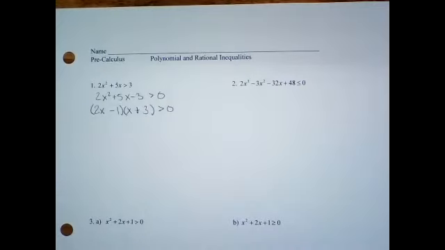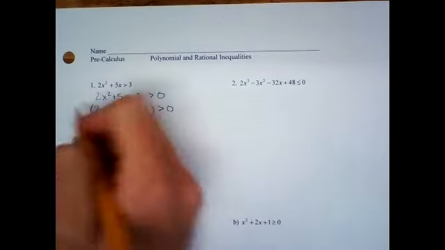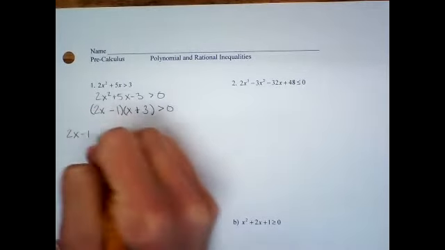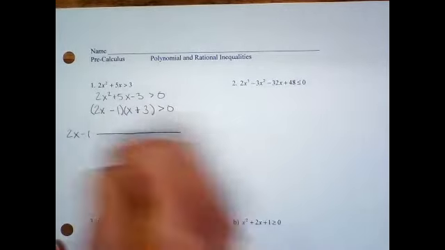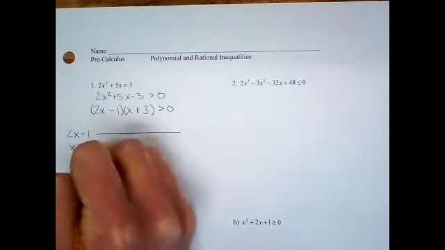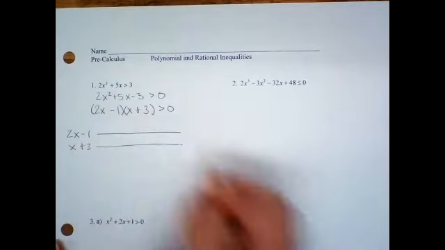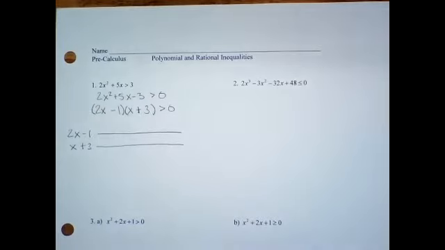All right, so then what we're going to do with these, instead of setting them equal to 0, we're going to make number lines out of them. So you want to take your 2x minus 1 off to the side, draw a little line next to it. X plus 3, draw a little line next to it. When you get a lot of factors and you draw the lines, it ends up looking to me like a musical staff. Do you know what I mean?